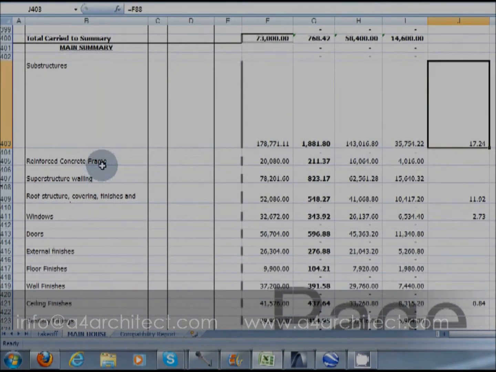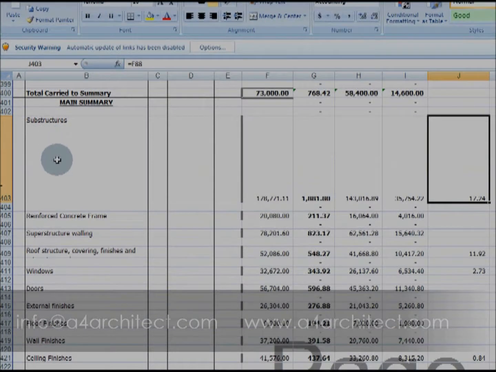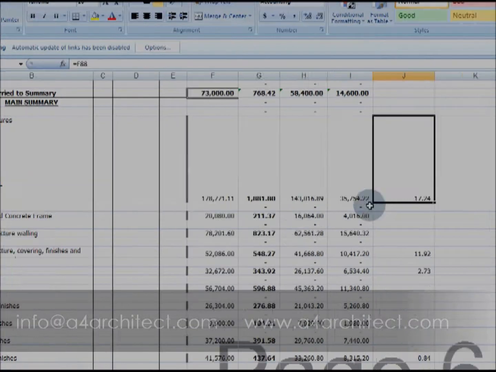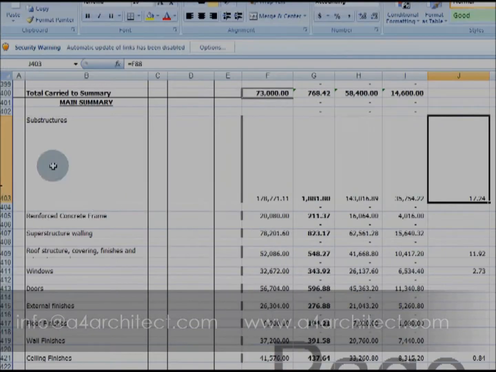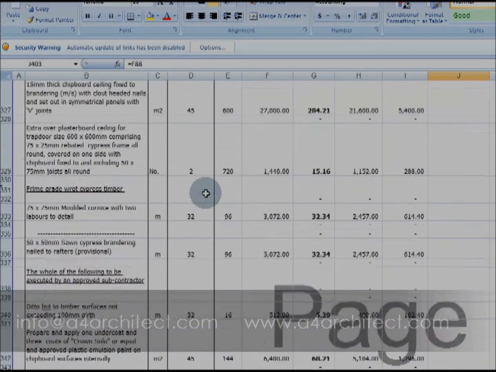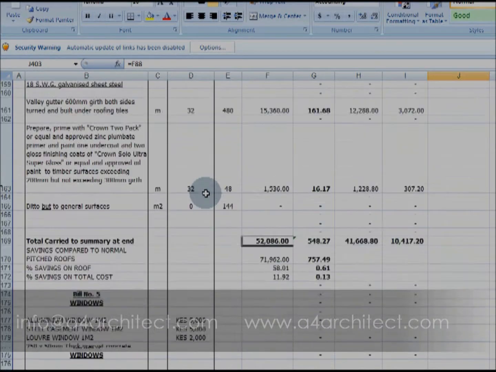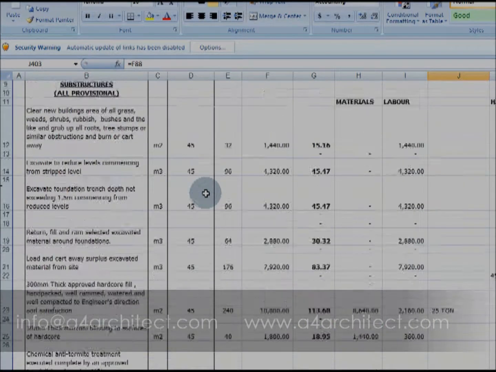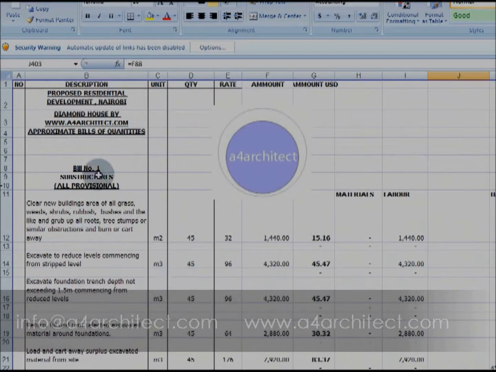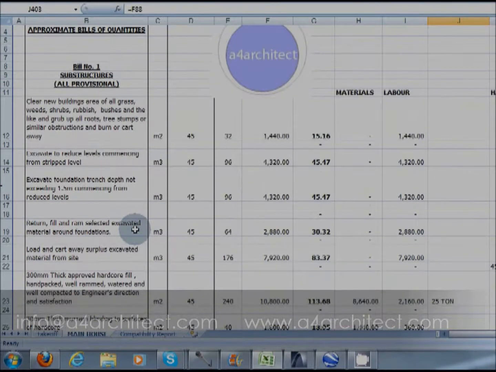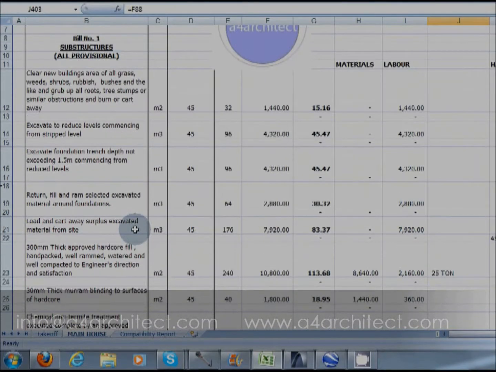Let us now look at how the A4ARCHITECT.com house plan technology has achieved the 17.24% savings on the substructure. The substructure is the level below the ground floor level.